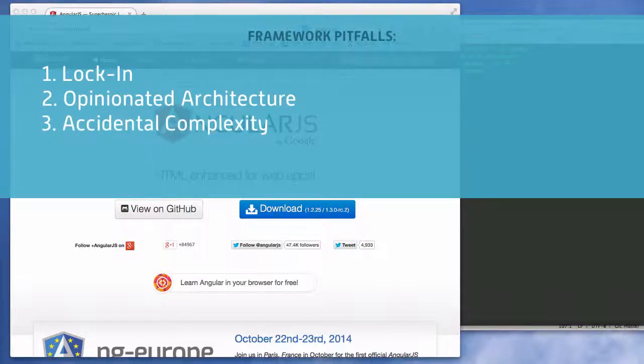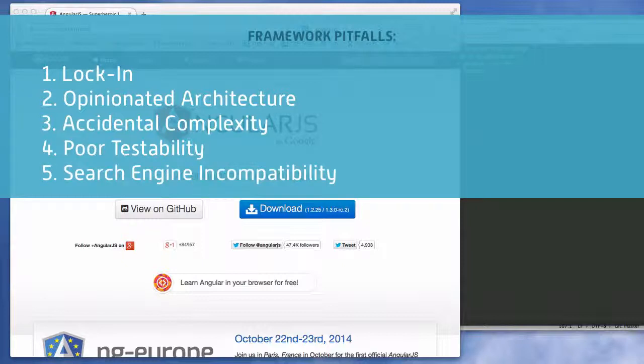Third, accidental complexity. Does the framework introduce a lot of funky terms and hoops that you have to jump through in order to do stuff that's off the beaten path? Fourth, testability. Testability, of course, is always a concern for us here in Let's Code Test-Driven JavaScript. And if a library or framework isn't designed for testability, then it can often be very difficult to test.